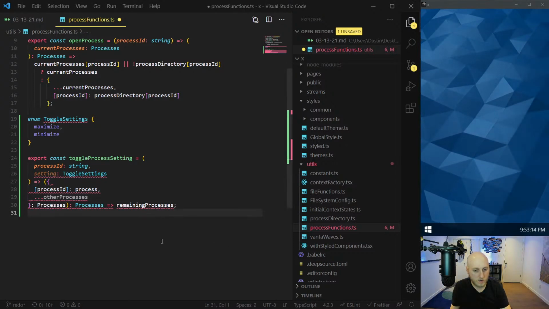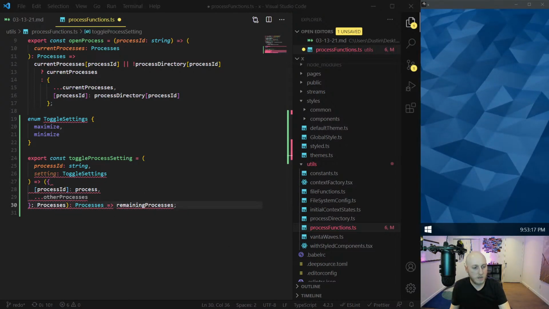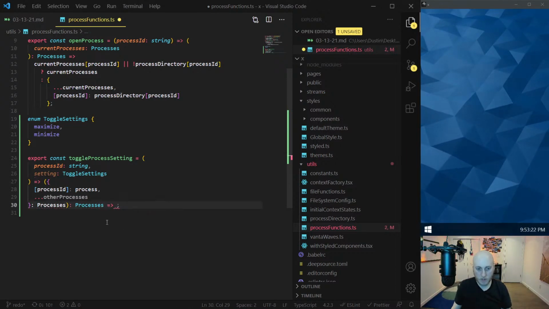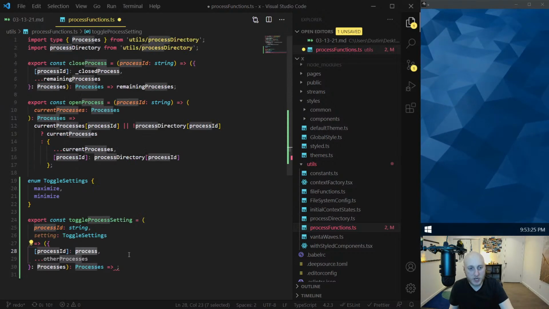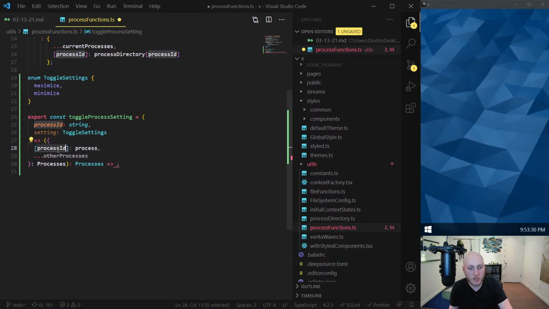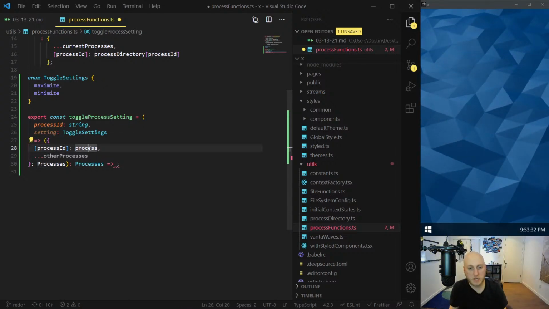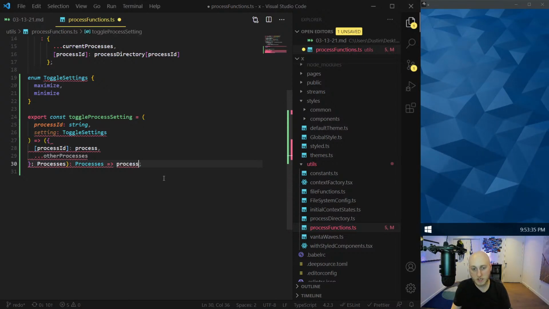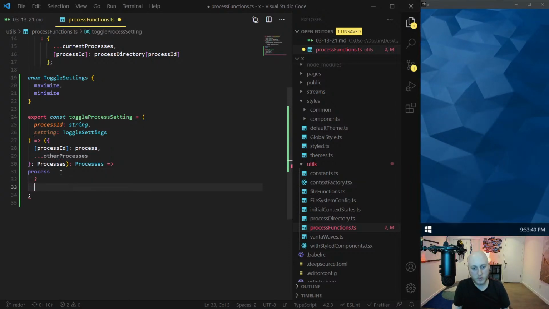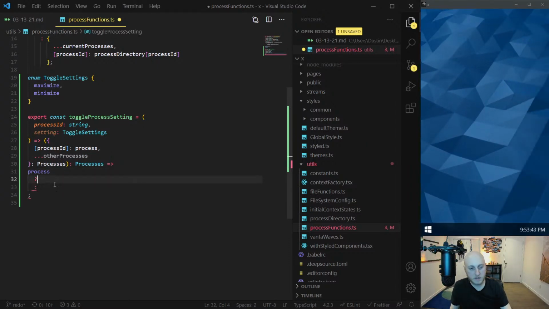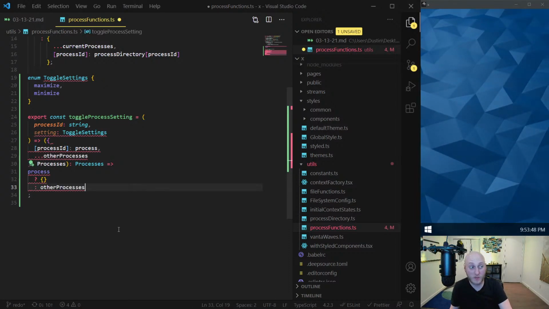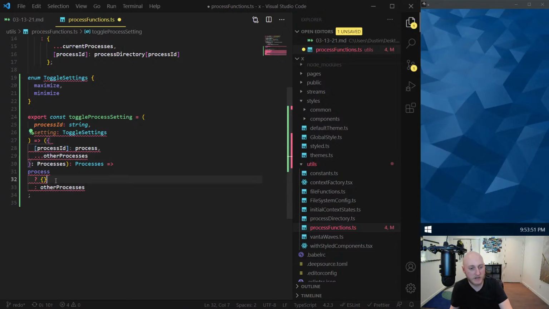And I'm just looking at my notes here for it. We return the processes. So we need some logic here that says, first off, we have to check the process exists. That's what I've done in these other two cases. So you pass the process ID, and then in the current processes, I try to get the process based on the process ID. So I say, did the process exist? If it did, then I want you to do this. Otherwise, do that. So if it existed, we're going to make a new processes. Otherwise, just return the other processes, because that's all the processes, because this never returned anything.